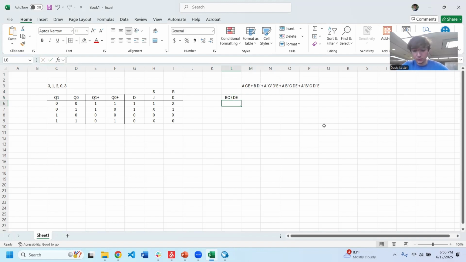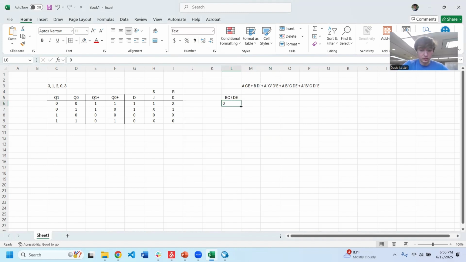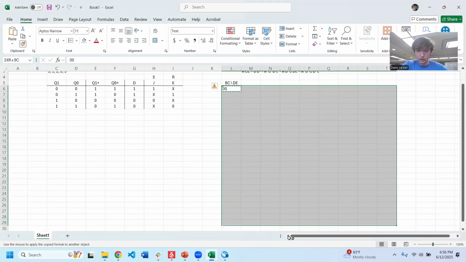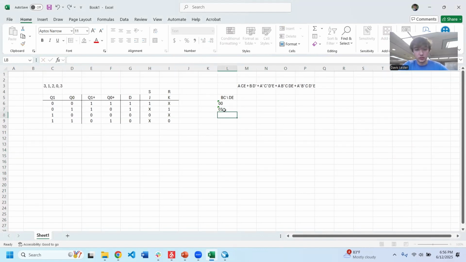So remember, like I said before, we need to do the special format, do this as text. So 0, 0. We'll just do a bunch of them. Okay. So 0, 0. Remember the order that I told you from before? 0, 0, 0, 1, 1, 1, 1, 0. And then we'll do the same thing across: 0, 0, 0, 1, 1, 1, 1, 0, as we only want one variable to change at a time.